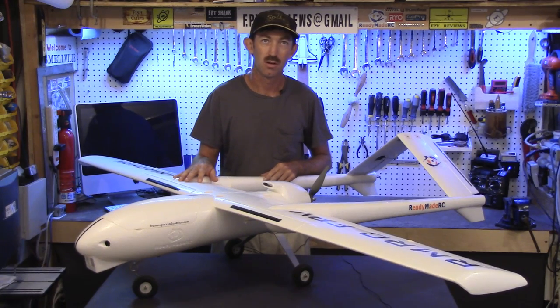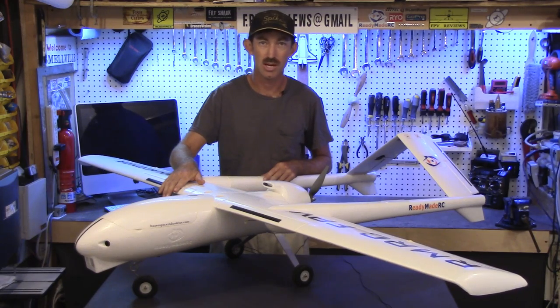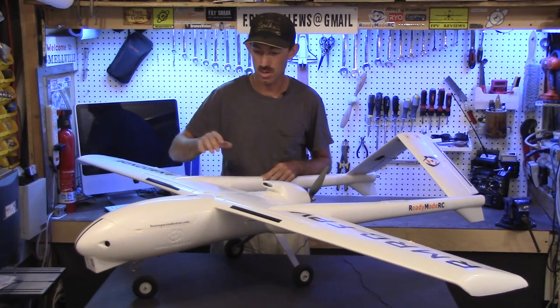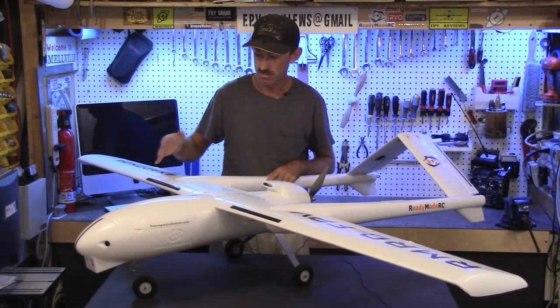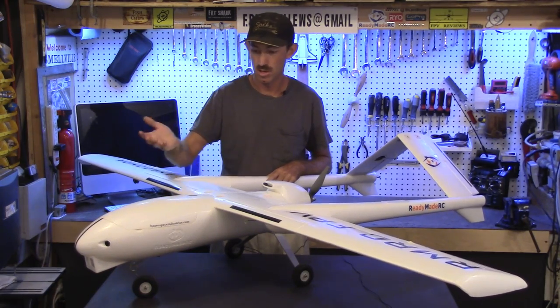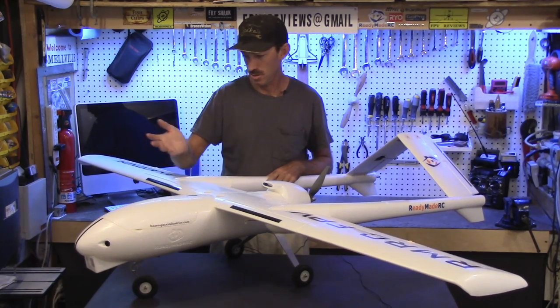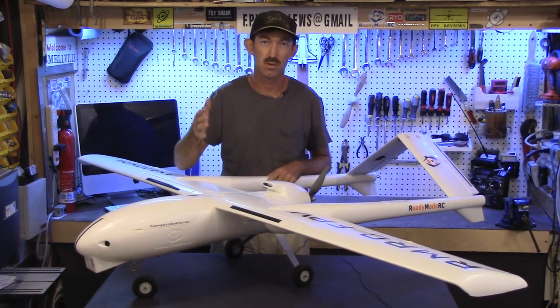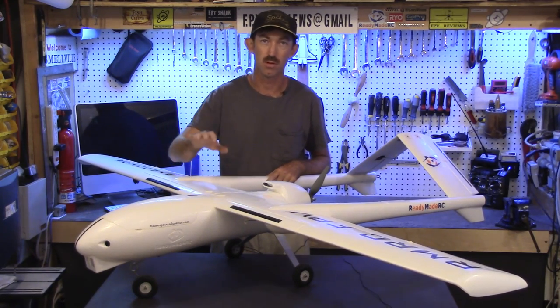The other thing this aircraft has that's unique are leading edge slats, where the leading edge of the wing actually droops down when the flaps are deployed. So the overall camber of the wing is greatly increased, which gives better short takeoff and landing performance, especially landing, and better stall characteristics when the aircraft is under power in a climb and stalls, or at any airspeed, really, when the angle of attack is exceeded. It helps the characteristics for recovery.